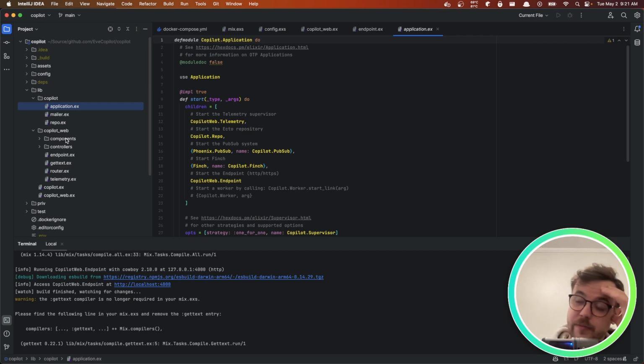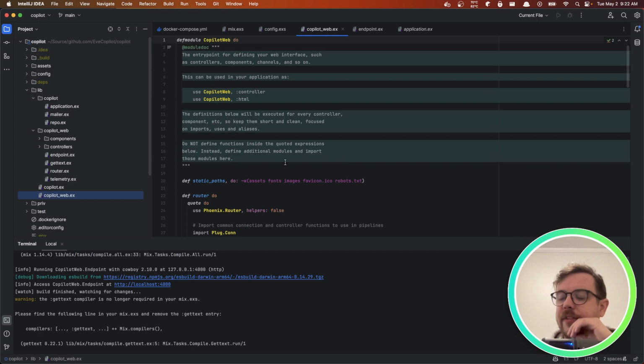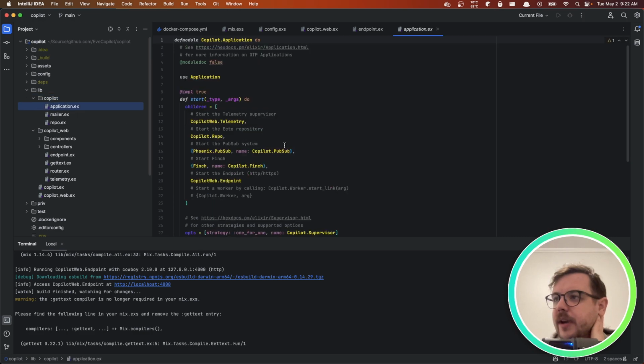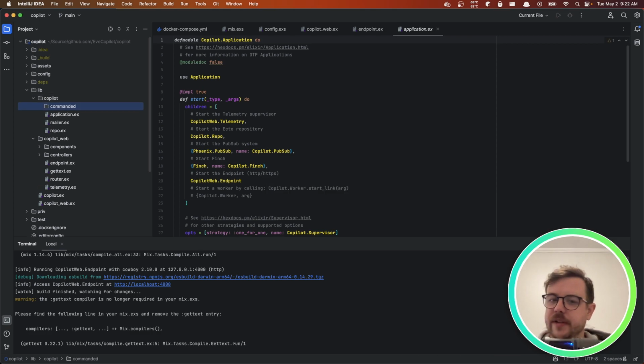I forgot that it creates the web domain in its own side directory here. It does seem kind of clean. Separates the back end from the front end, but a lot of times I just combine them because for me it's easier. But we'll roll with this. So we have our application here. We create a new domain inside of our backend portion called commanded. That's going to be the next thing that we talk about.